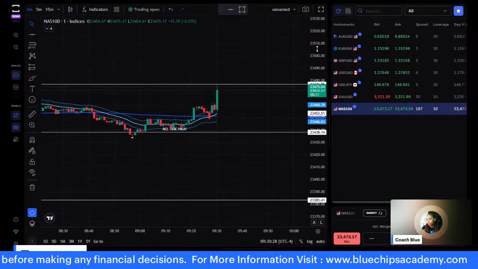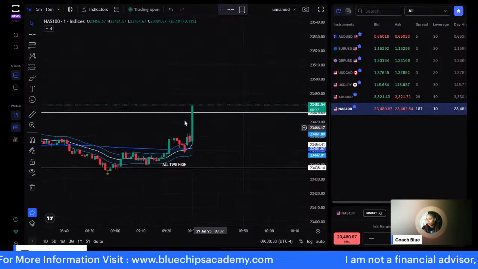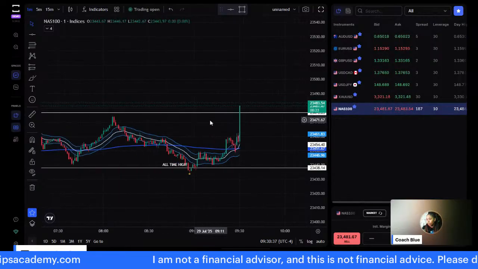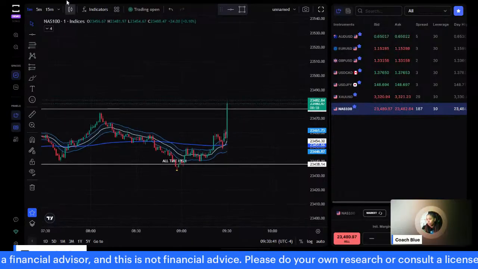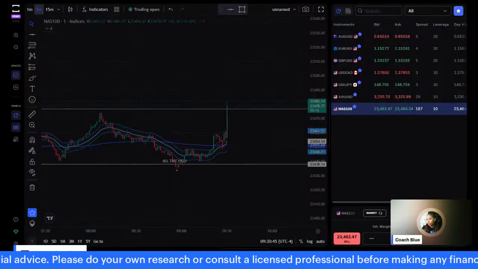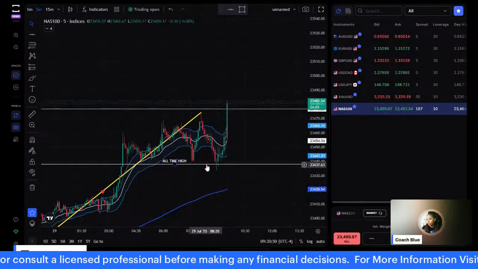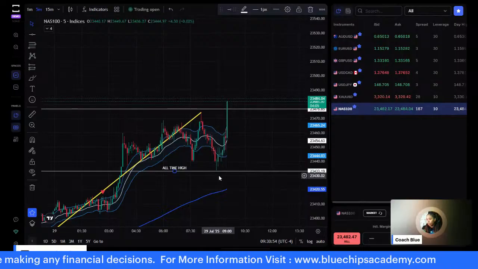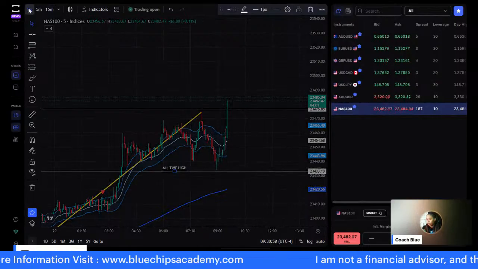Okay, so now what I'm looking for off the 1 minute is my BPC. I want the body of this candle to break past here. Now, where do I want my stop loss? I'll probably put my stop loss down here somewhere. I'm going to move this down a little bit, right beneath this level. So this 23,433 level is where I want my stop loss.